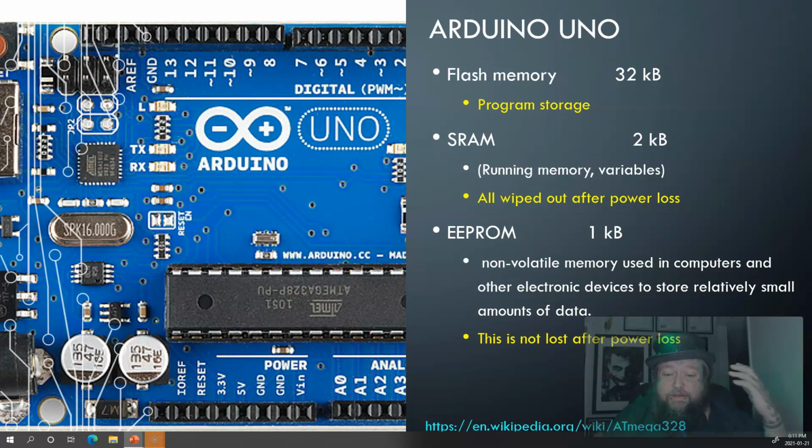So all this kind of stuff, you're probably thinking, wow, what's the point? The point is knowing that this is the UNO. I said from the beginning, when you're getting to your controllers, you have to know the limitations and specifications of what you're working with. And this is one thing. Now, for the basic stuff we're starting with, the RAM and flash memory are not going to be an issue. But for future things, you have to worry about that.